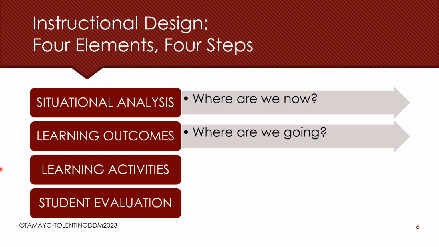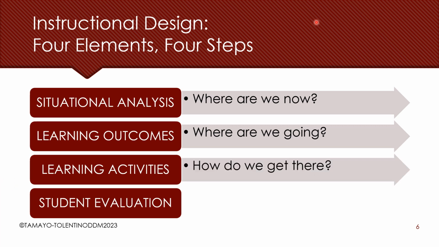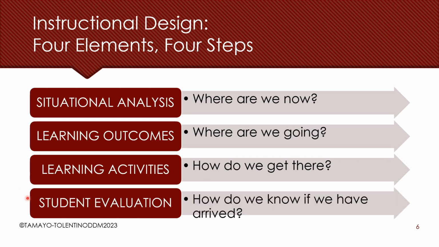Learning activities answer the question, how do we get there? Answering this question will aid in determining the content of the instruction, the teaching learning strategy to deliver the content, and the resources that are needed to implement the instructional design. And the student evaluation answers the question, how do we know if we have arrived? This refers to the method that will be used to assess whether the outcomes have been achieved or not.